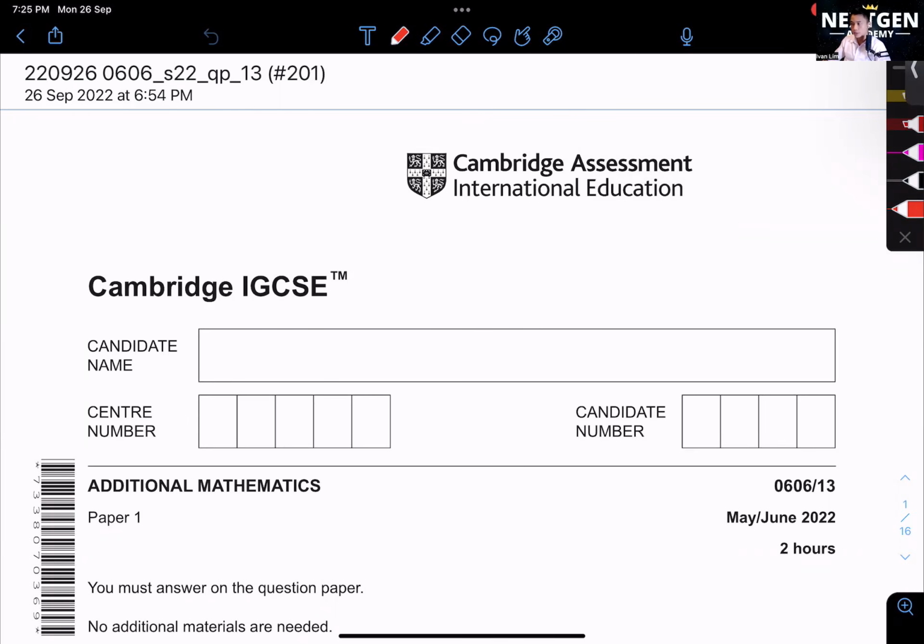Last 2 weeks, like what I say, y'all got to push. Y'all can change your grades right now. I believe all of you here can actually do it if y'all put your heart to it. Put your heart, mind, soul into it. If you don't know anything, teacher is here to support you all. So 2 more weeks, just push through.